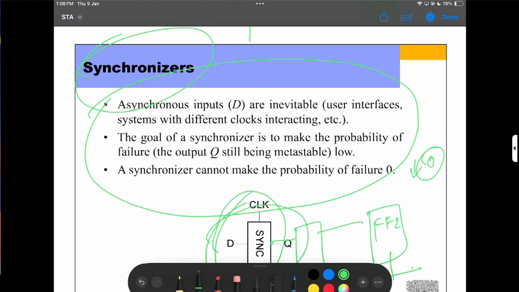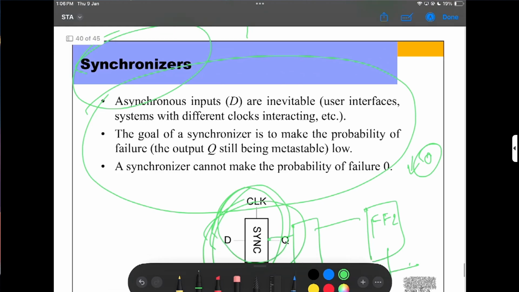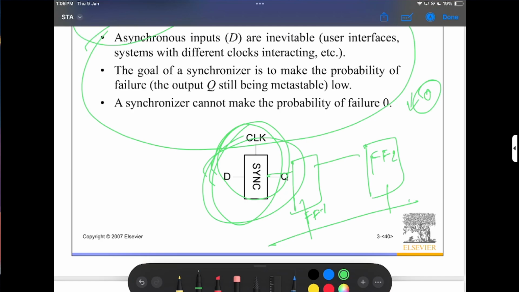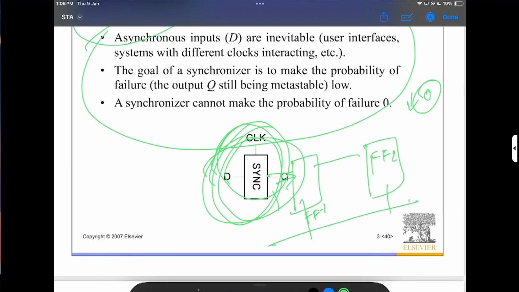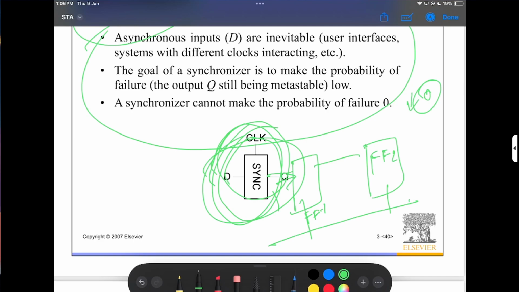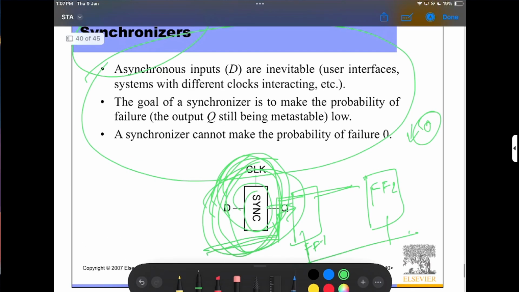Previously, this circuit was not present. Whatever inputs we give go directly to the input of flip flop 1, so there is no synchronizer circuit. Whatever input comes goes directly here, so it does not wait for the clock. So my circuit will be in this clock period, and the input goes directly to this. Okay, so this is the problem.